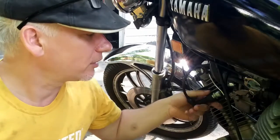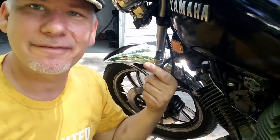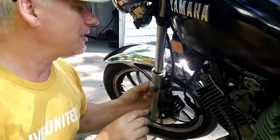Make sure that when you're all done, you are putting your spark plug back in like you need to, right? And not running it off of one cylinder, because that would not be good.